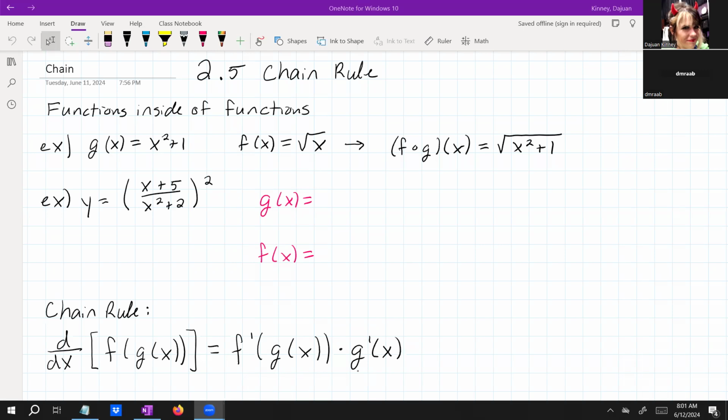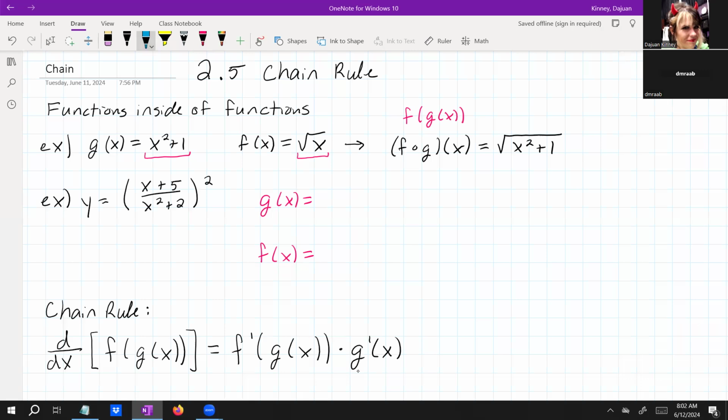So for example, my first one here, if I have my g function, which is x squared plus 1, and my f function, which is root x, we can say we have our Fogg and Goff equations, if you remember these from pre-calc. Our Fogg says we put g inside of f. So we can think of this as f of g of x. So I've literally placed my g function on the inside of f.